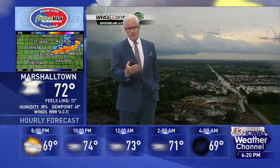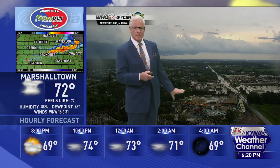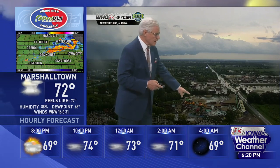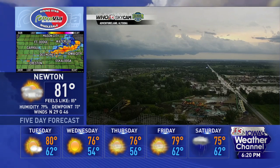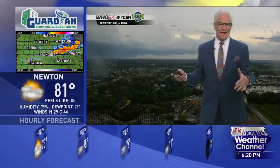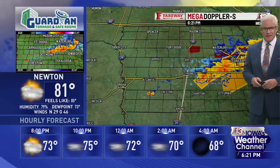6 o'clock newscast. We do have a couple of car cameras. We'll get to that in a second. I've moved our Adventureland camera down to the south of Adventureland. You can see that's the Adventureland Bay, but that's where we have that stronger line of thunderstorms. You can see it's kind of pushing right to the south and to the east of the Des Moines Metro. You folks in that Oskaloosa area, even from around Pella, Knoxville, this is all moving your way.